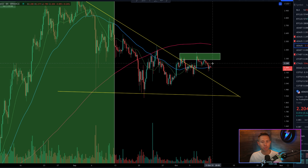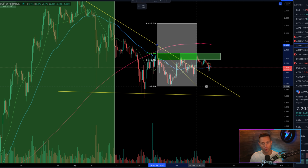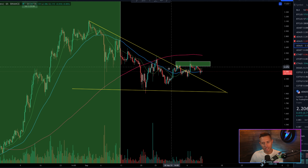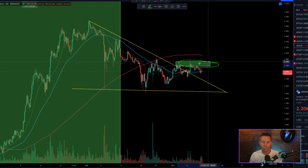But what's very crucial on this chart is this last swing high to the swing low. Notice Cardano still has not broken this lower high area. Remember, this lower high area is around 236 to around 228. I believe this is the lower high Fibonacci resistance area we've been tracking. Cardano has tested it: one, failed; two, failed; kind of three, failed. Can Cardano get above this channel, 228 to 236? That's what I'm watching. First things first, though, it is nice to see this test through the upper trend line while it's testing this lower high resistance.